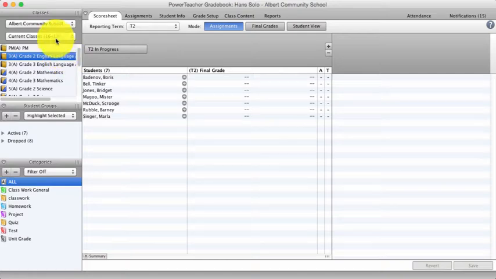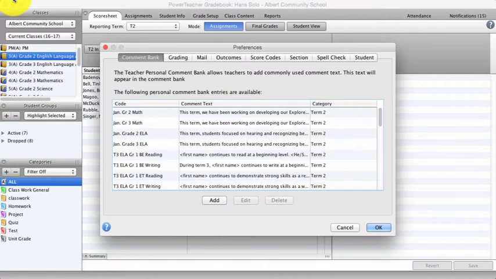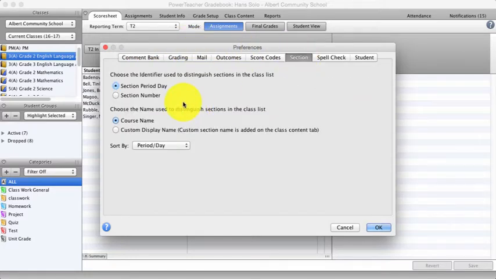Okay, so if I'm going to do that, the first thing you'll do is at the top of your screen you're going to have a tab that reads Tools, and you click on Tools and you can click on Preferences. And then what we want to do is just click on the Section tab for right now, because in the second section here, I've got an option for displaying a custom name. So I'm going to click on that, and with that selected, it means that I've now got power to go back and customize the names of my course sections.